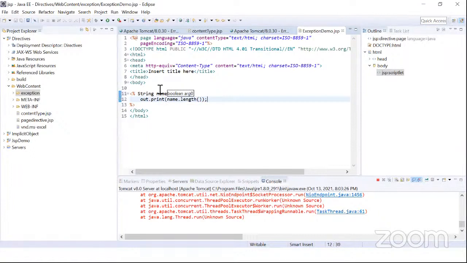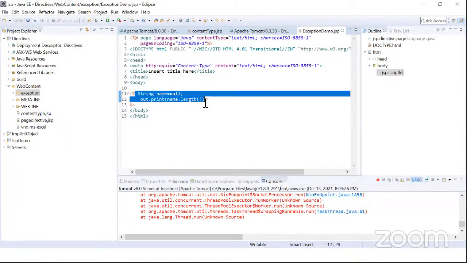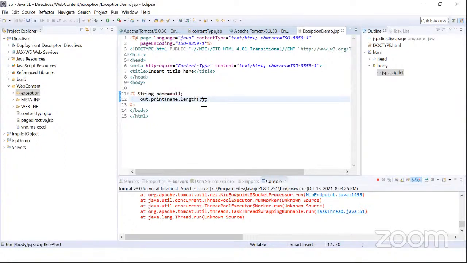I'm just trying to find the length of a string which is null, not empty. When we run this, it will give an exception because our string variable is null. When we are trying to read a string which is null, obviously it returns an exception.